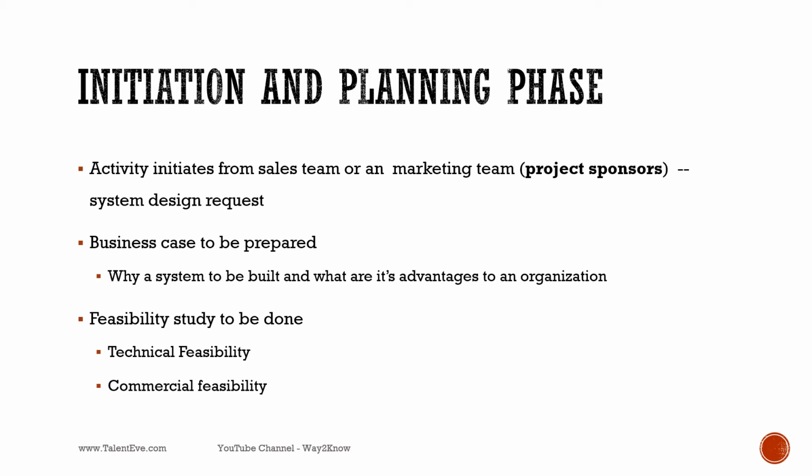The first one would be to see what is the project that needs to be executed. So let us assume you are in a company where your company wants to do a project. Basically there will be a group of people, like the sales guy or a marketing guy who is in the field, who comes up with a request that there is a requirement for this specific thing in the market.